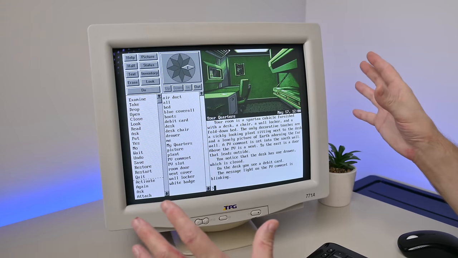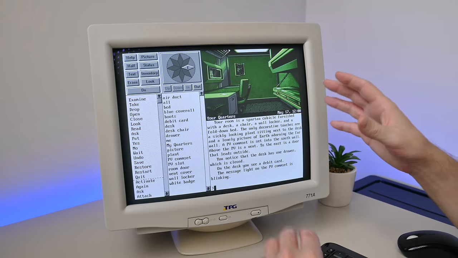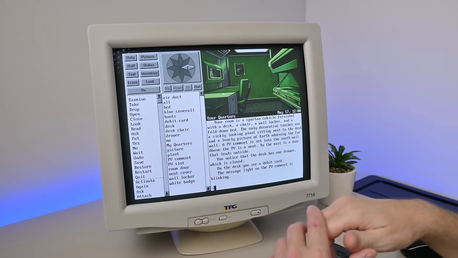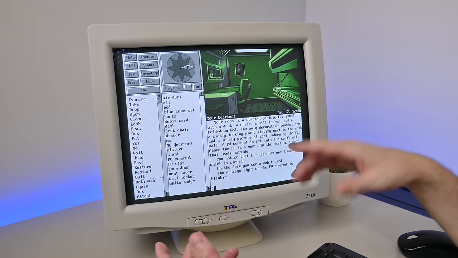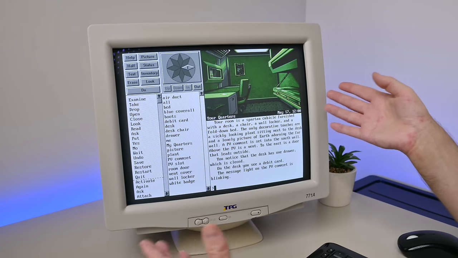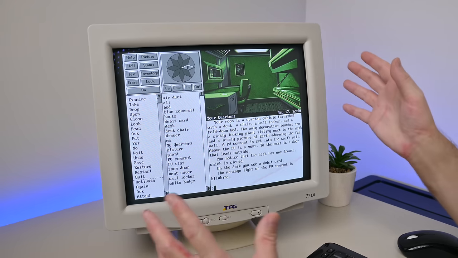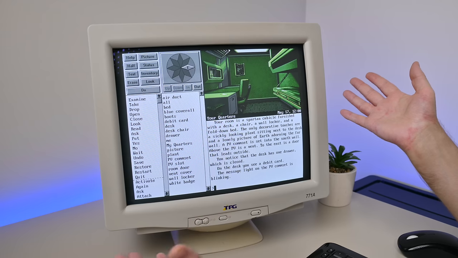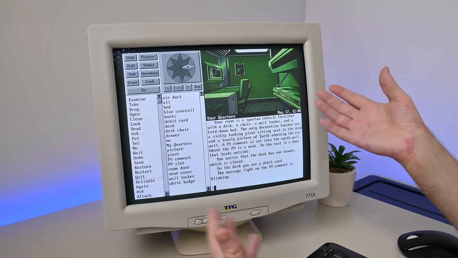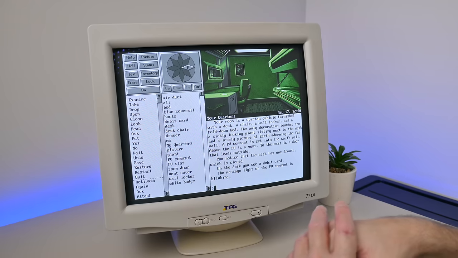DOS gaming is where the CRT monitors really excel, making low resolution games look absolutely stunning, and this is where they have the biggest edge compared to LCD monitors. One of the downsides of the CRT monitor is pricing. They're not easy to find, and of course their reliability. They have analog parts in there that can fail over time, and finding someone that can repair them is going to be expensive and difficult. Also, they flicker and a lot of people are sensitive to that. Under Windows, you can crank up the refresh rate, but under DOS, 60 Hertz and 70 Hertz, you're stuck with that. And if the flickering annoys you or you're sensitive to that, then that can be quite a downside.